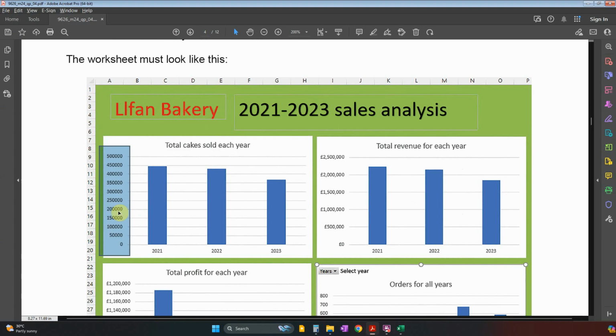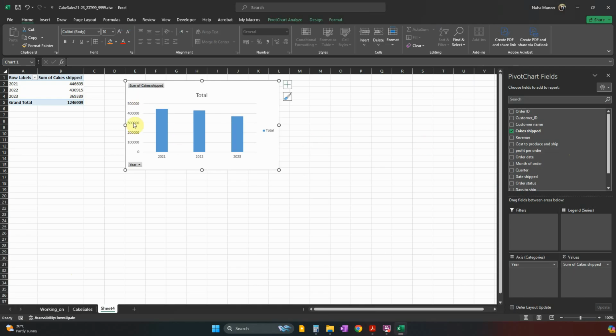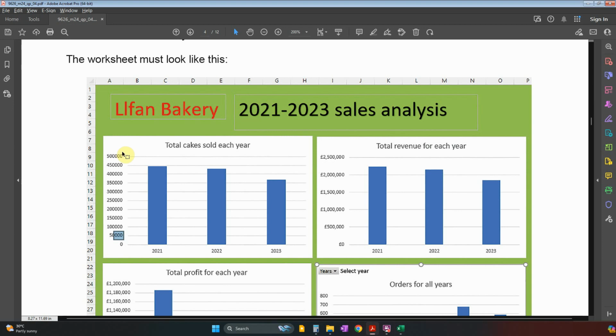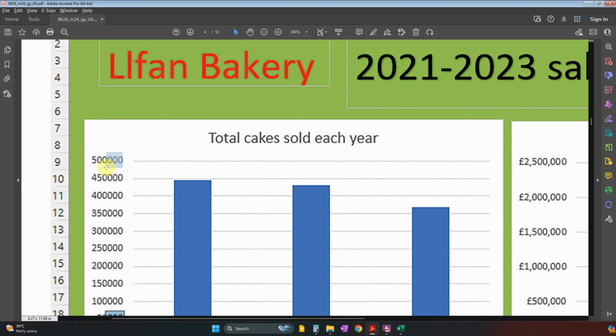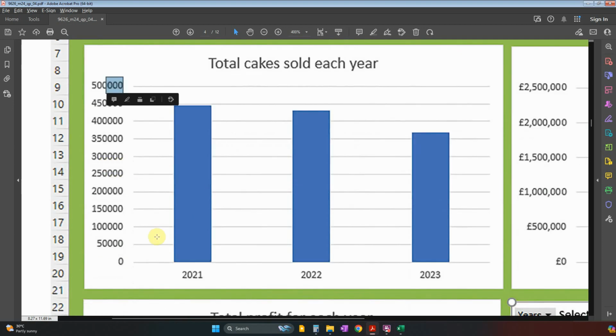But the thing is, in this value, it is increasing by 50,000. Okay. And here the value is starting from 0, ending up to how much is this? Yes, 5 lakh or 500,000, and increasing by 50,000 each time.